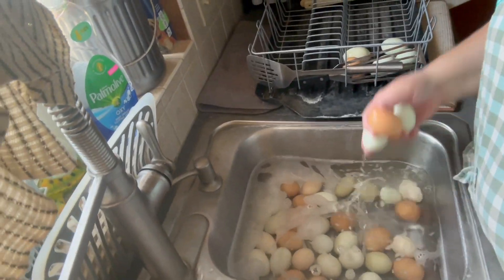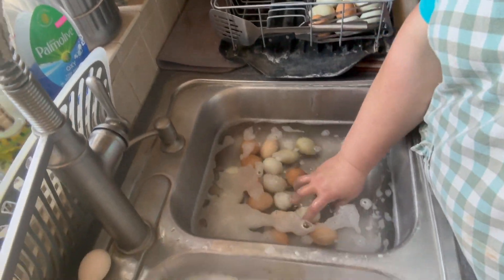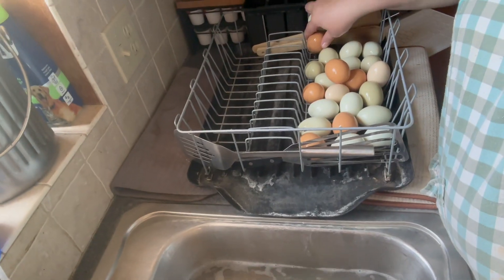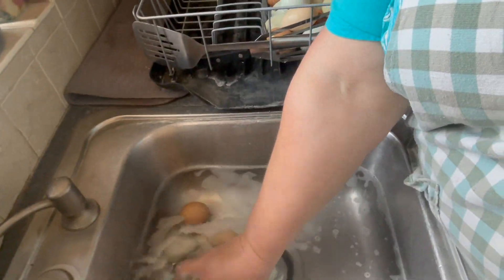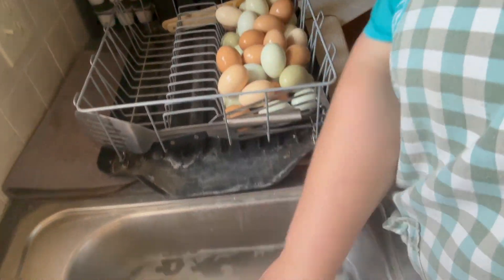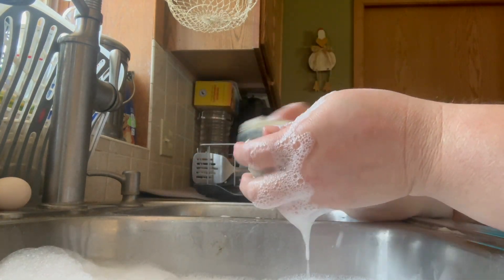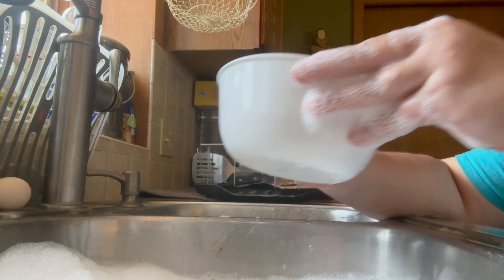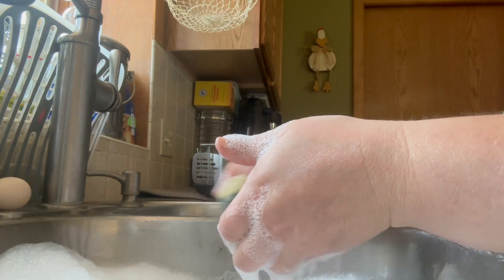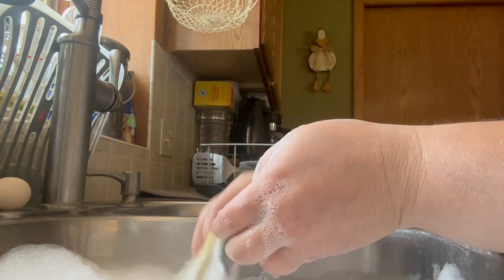In the United States, salmonella is treated externally before eggs are sold. They undergo a sterilization process — washed in hot soapy water and sprayed with a disinfectant which kills any bacteria on the shell. As home users, we have to use a bleach solution. A handful of other nations including Australia, Japan, and Scandinavian countries treat eggs in a similar way. This method is highly effective at killing bacteria on eggshells, however it doesn't kill bacteria that may already be present inside the egg, which is often what makes people sick. The washing process may also remove the cuticle of the egg — a thin layer of eggshell that helps protect it.